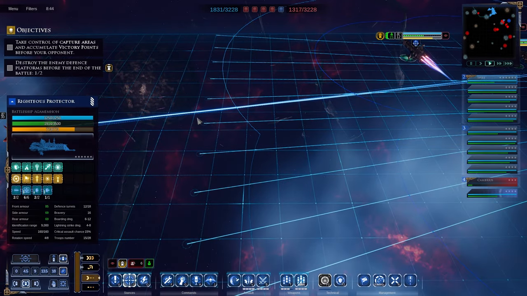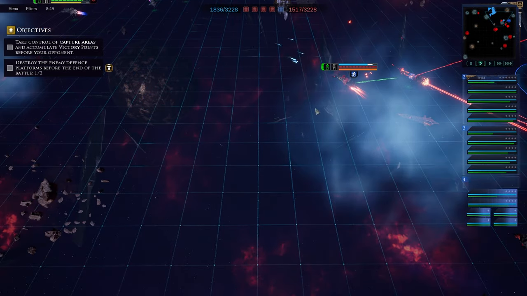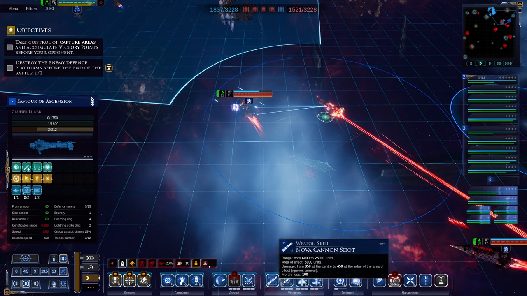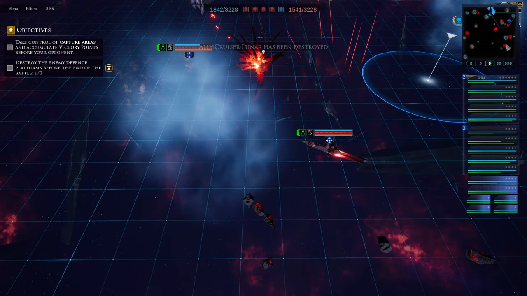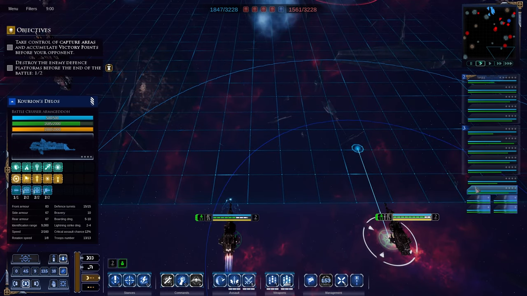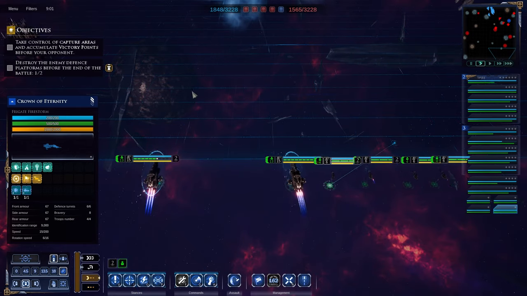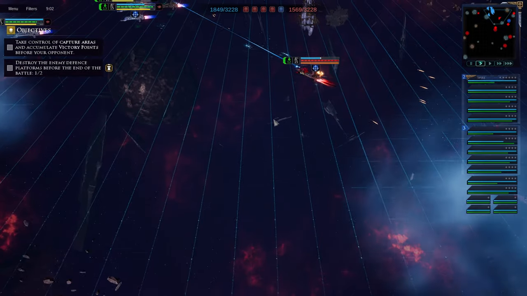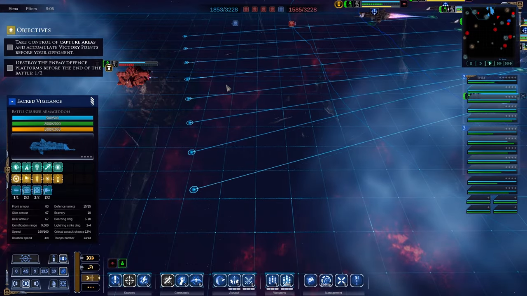Vital systems in collapse. Wait, what? No! Mechanicus vessel non-functional. Oh, I looked away. Okay, now I'm angry because that guy had one of the greatest abilities in the game. Unlimited Nova shots.